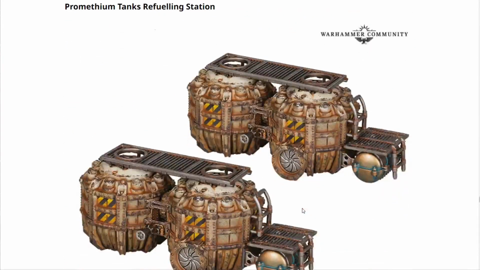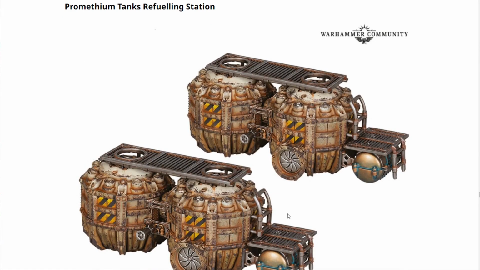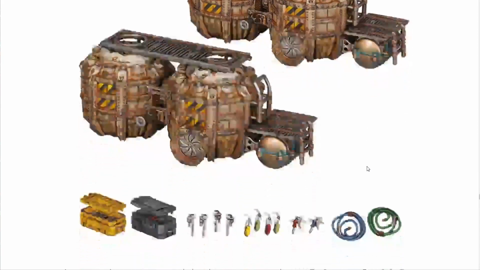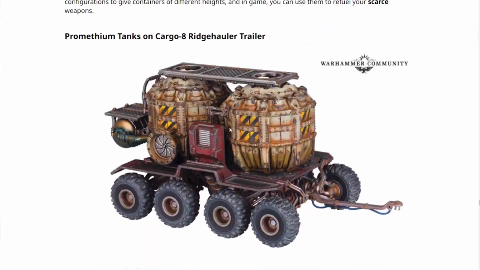And then we have the Promethium tanks refueling station. So from what I've read, it looks like the Promethium tanks will come in sets of 2. So 4 total tanks, everything we see here pictured. And that will be one kit that's available with a bunch of little gubbins. And then also there will be a kit for the Promethium tanks on the Cargo 8 Ridge Hauler, which will be just 2 of the tanks, but also will include the trailer as well.